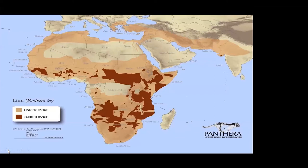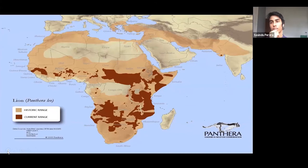Actually, they're not there in Dubai, but they've been imported and bought, since most of the rich people in Dubai just keep tigers and lions and all these exotic cats as pets. One lion killed his own owner. There are more incidents of lions and tigers killing people because it's not that rare for them to have a big cat as a pet in those countries. Because of that, they've been poached and bought as cubs and sold in those countries. They've been bought illegally from the countries where they're originally found. Thank you, Mali, for sharing that information. Hope that explanation answered some questions. Any other questions?